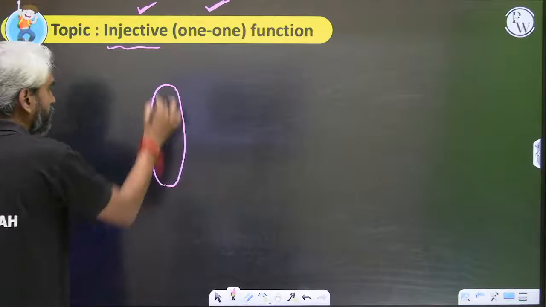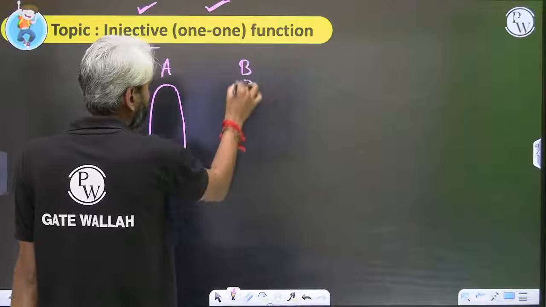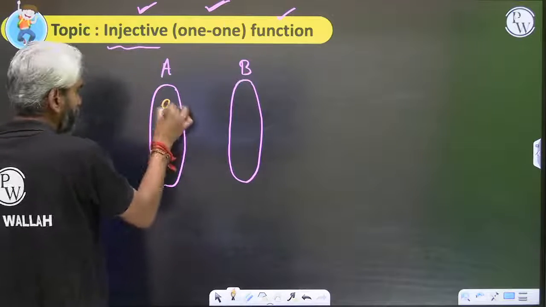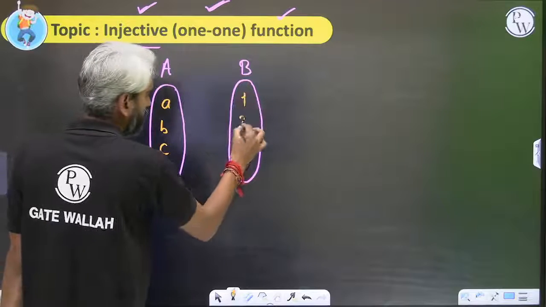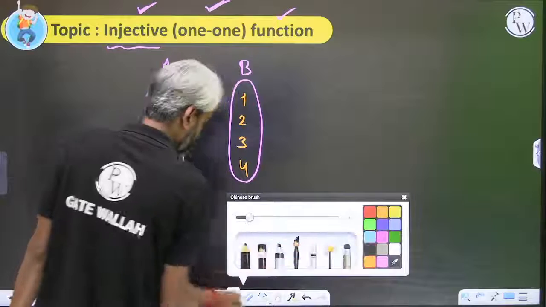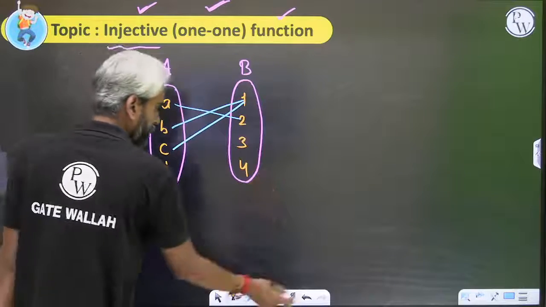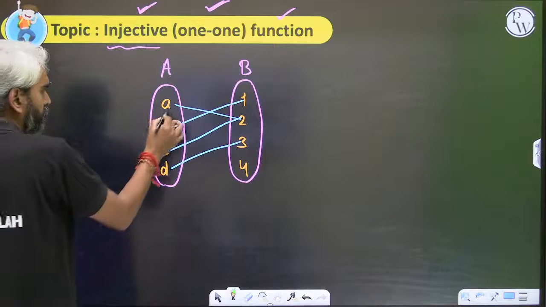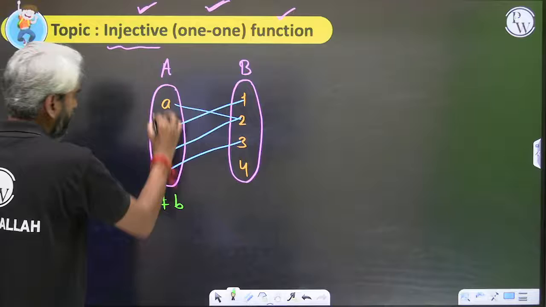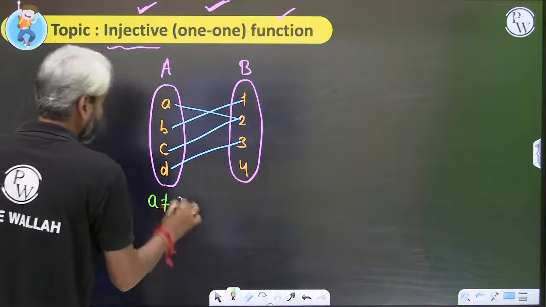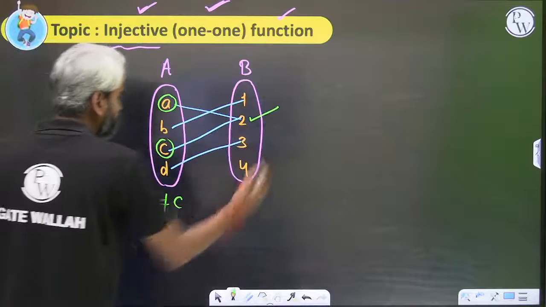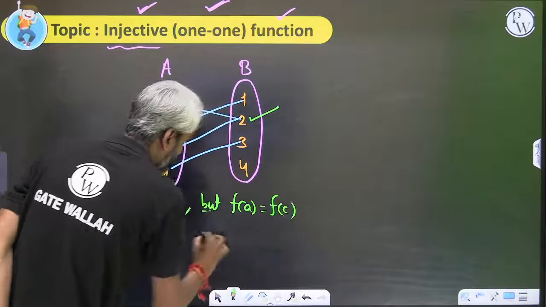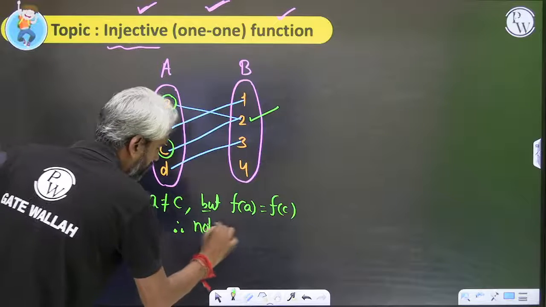Let me explain the concept. This is your set A, this is set B. First of all, it should be a function. If I give you a scenario and ask you whether it is a one-one function or not, tell me, is this a one-one function or not? No, sir, it is not a one-one function. Why exactly is it not a one-one function? Sir, A is not equal to C. A and C are two different elements, but their image is the same. A is not equal to C, but f of A equals f of C. That is, images are the same, therefore not one-one.